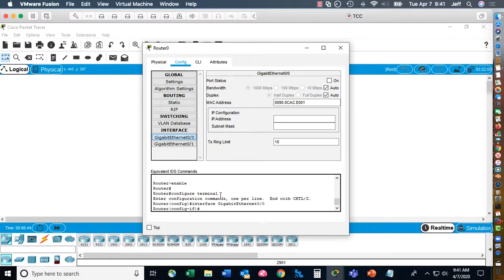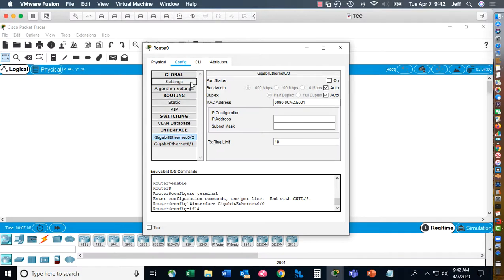But then configure terminal, that is where you do a lot of the main commands, especially when you want to get into dealing with any interface on a switch or router. When you're on the interface, it'll say config-if, and then you could do the interface options.